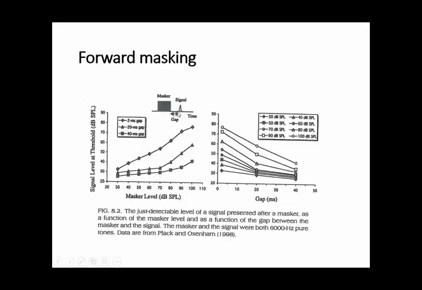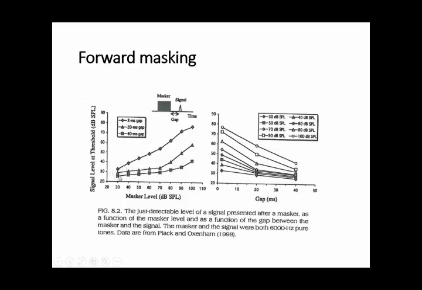And we have two parameters that we can change to investigate. Namely, one is the length of the gap, and the other one is the amplitude of the signal. We can also change the duration of the signal. We come to that later. But first of all, the gap and the signal. And here on the left is what happens if we change the size of the gap. This is what we observe, namely the threshold at which we do hear the sound, and this is the level at which the masker is presented.